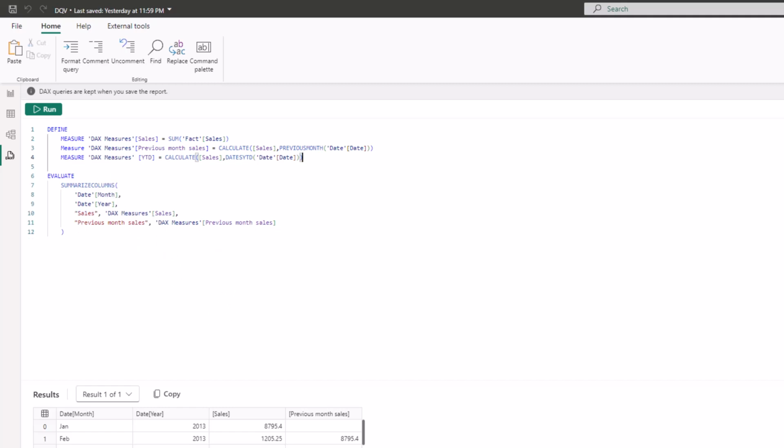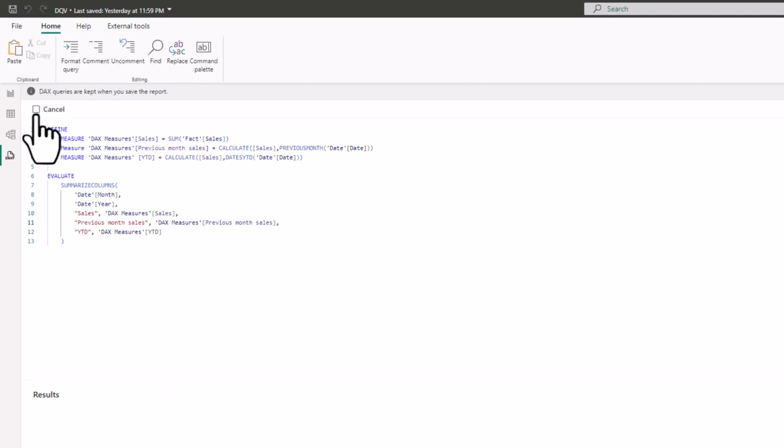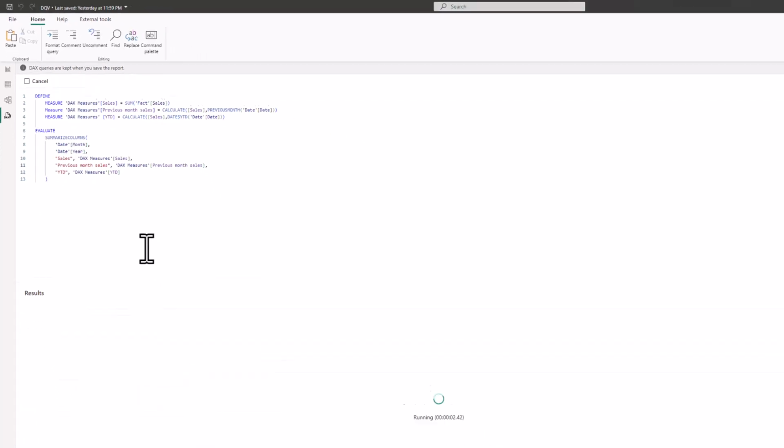You can see the year to date is here already. Then I'm just going to add it to my evaluate, and I'm going to put comma here to make it make sense, and we let it run.